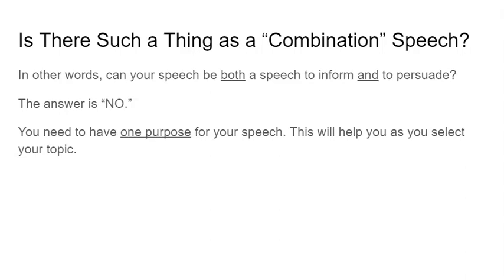Now, let me just say this. You might need to inform your audience first about your speech. Say you're speaking before a town meeting, and the issue on the table is banning plastic bags in that town. You might need to inform your audience about the dangers of plastic bags, how it affects our environment and our wildlife before you get to persuade them. But ultimately, your goal is to persuade your audience to ban plastic bags, and that should be the one goal that you should be focused for. So yes, you can inform your audience about your purpose, but keep in mind what your main purpose is.